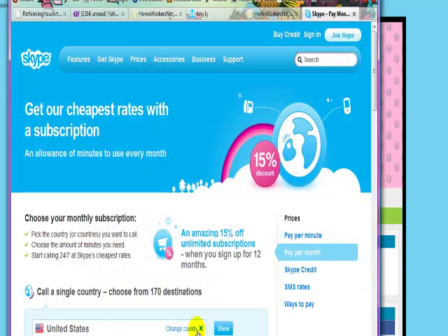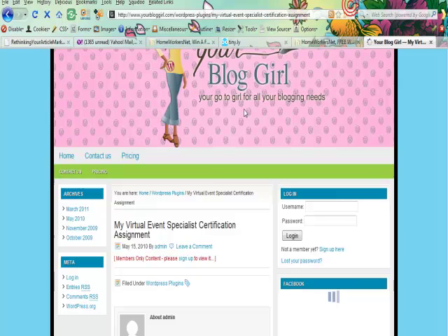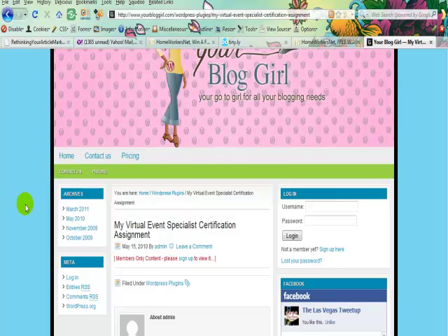Let's go into another browser because I am logged into the site. There you go. So, don't do what I just did. Don't go and check your post in the same browser that you're actually logged in, because then it won't show up as protected because you're logged in. Anywho, here is the example of what it looks like as protected.